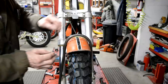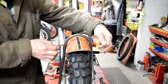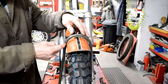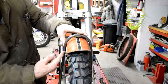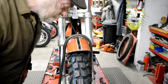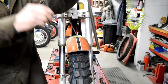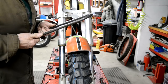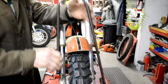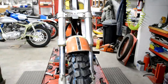So what we're going to do is we're going to open this out. I'll put it back on the bending machine when we've got it right so I can see how many degrees I've turned it around. And then here, this part, we'll put in a little bend to bring it in. All right, so let me actually probably just do this. Get closer.